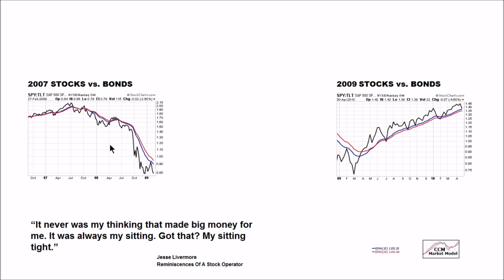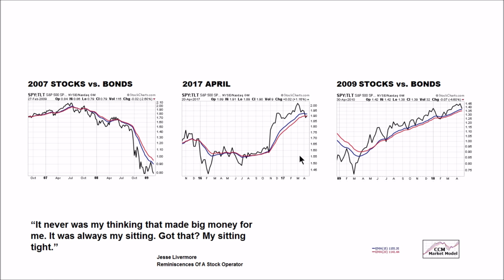How does the exact same ratio, using the exact same, for illustrative purposes only, moving averages look today? April 2017, we still have a full-bore bullish look with our moving averages. We don't have price above the moving averages, but you'll notice during a trend, we get counter-trend moves that don't necessarily tell us that the trend is about to end. Right now, this looks like a normal counter-trend move within the context of an ongoing uptrend.